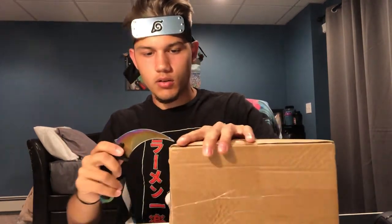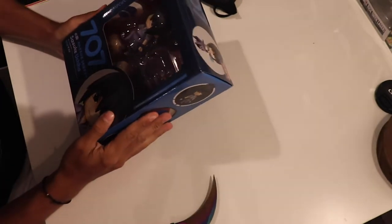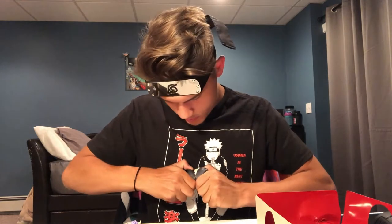The box got smushed in transit. This is actually kind of dope — this is a Sasuke Uchiha figurine. It's not a Pop Vinyl; I'm not sure what this is called. I'm gonna open it and put it together to see what it looks like. One hour later... I don't want to take too long doing this, so I'll get back to it. I'll try to do this at the end and show you guys if I figure it out — if I can get it to go together, I think it'll be really cool.